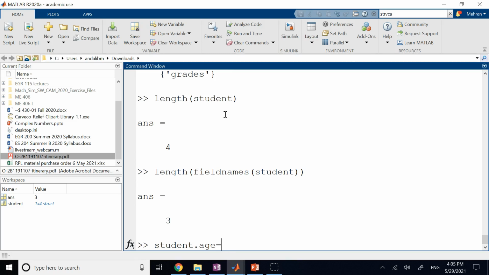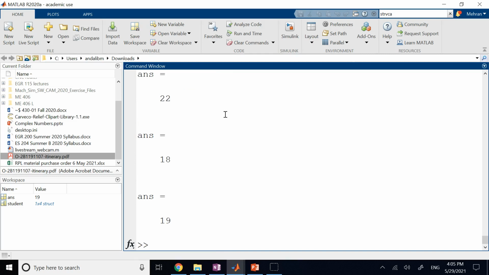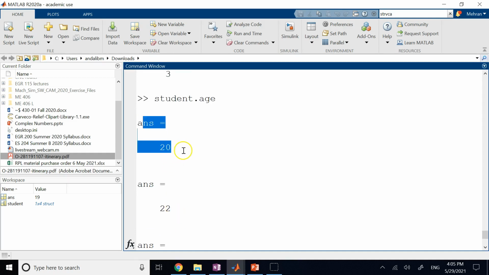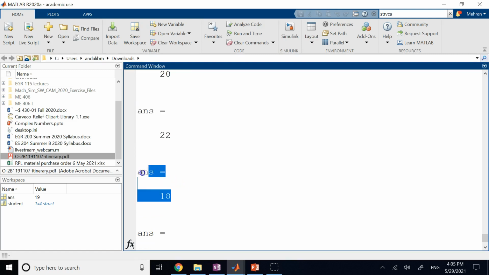Right? Because if I simply say student dot age, what does it give me? Please pay attention to this part, it's quite interesting. When I say student dot age and do not provide any specific number, it gives me all of the ages, 20, 22, 18, and 19, but it does not return the answer as a 4x1, it returns it 4 separate times.